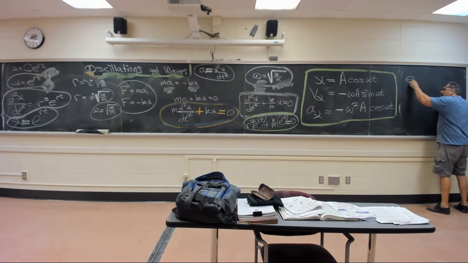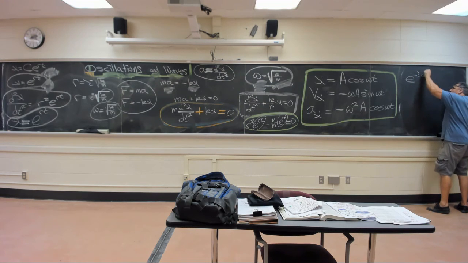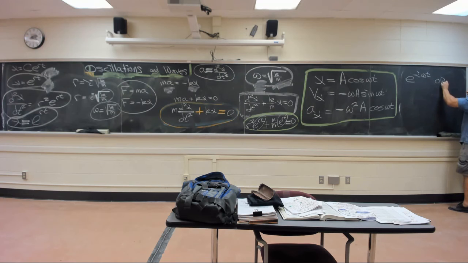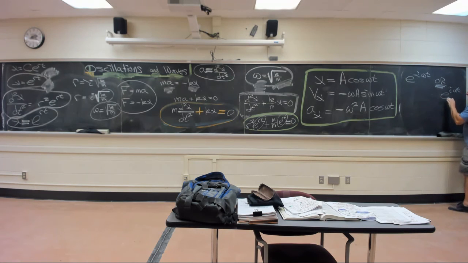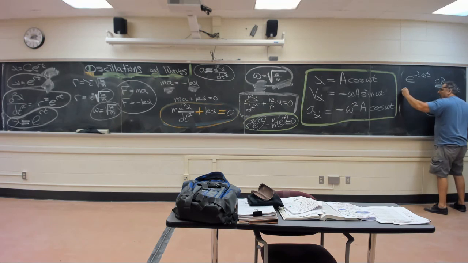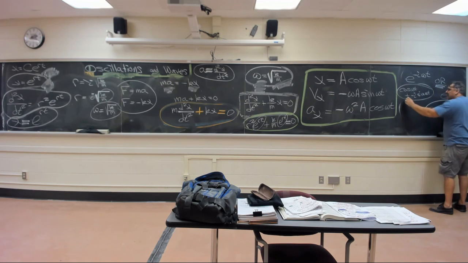If you call it omega, guys, then the answer, e to the rt, is e to the negative i omega t, or e to the positive i omega t. Wait a minute. Didn't we say that e to the i theta is cosine theta plus i sine theta? And the theta is this. Here, it's cosine omega t plus a negative i sine omega t. Okay, guys.